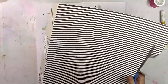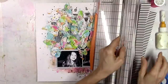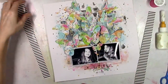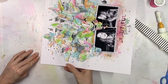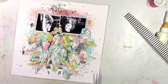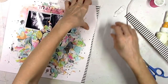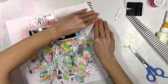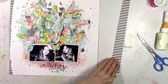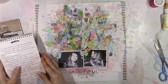And then I felt like I needed something on the edge of each side. And so I pulled out this older piece of Studio Calico. I think this is from the 7 Paper company when they had that out. And I'm just going to stick it to the back of each side on the left and right and kind of do a messy layer of this black and white stripe kind of peeking through. And I think this really sets it off, because I felt like it was just too white around the edges. And so this is a fun way to get some color.